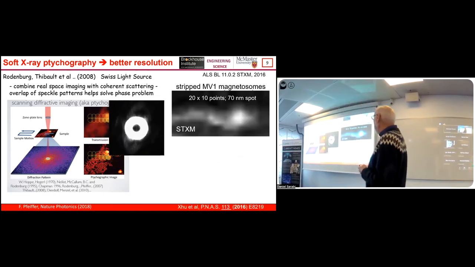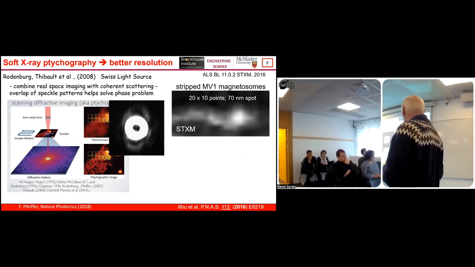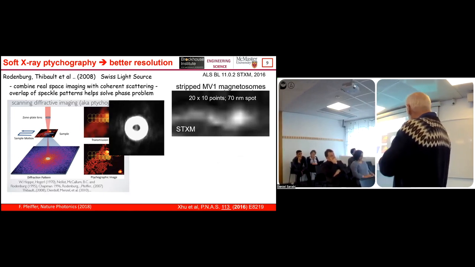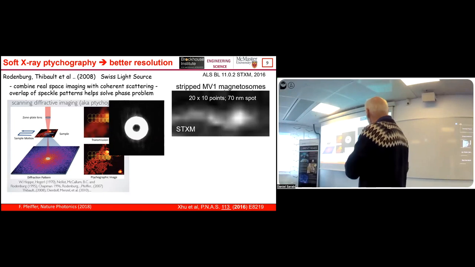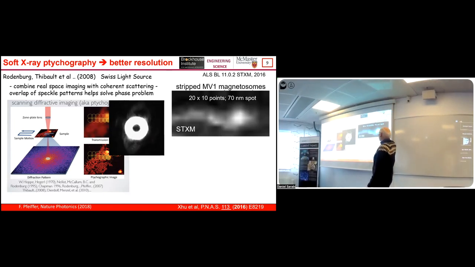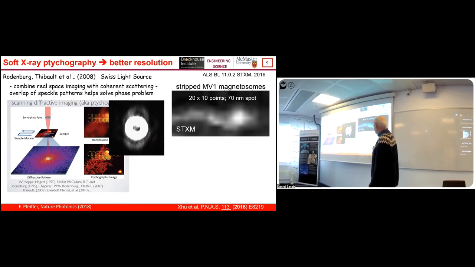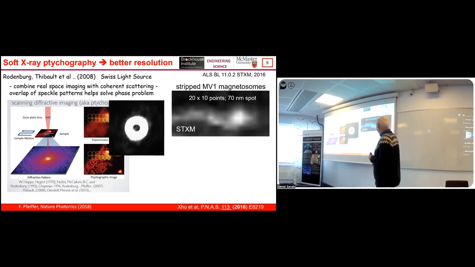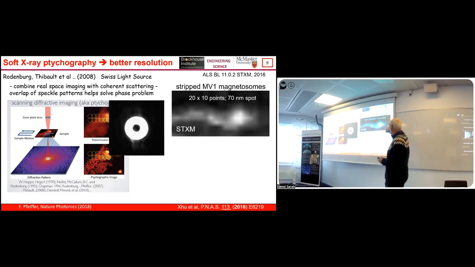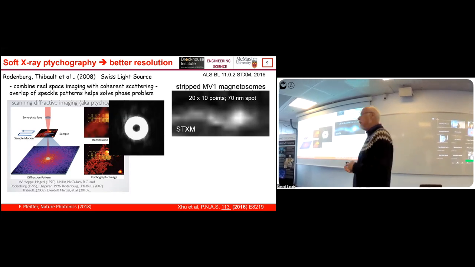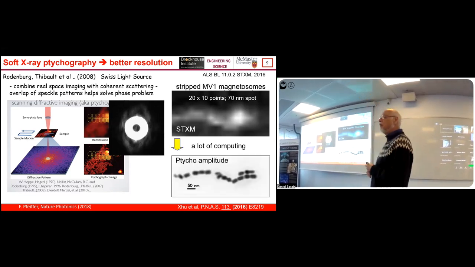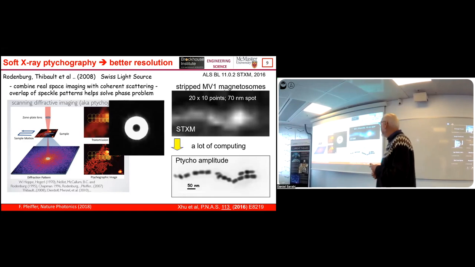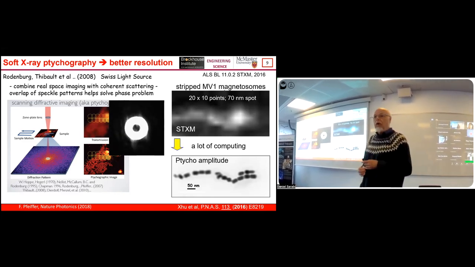You're doing scanning CDI. Here's an example from measurements I made in 2014 at beamline 11 at the Advanced Light Source. And what I'm doing is I'm playing back the individual points where we're measuring these diffraction patterns. I've of course changed the scale. It's a logarithmic scale so that you can see those scattering speckles as the beam hits these individual objects here, which in the parent STXM image, you can't even really see what it is. When we do the ptychographic inversion, you see very nicely that this is a set of magnetite chains that bacteria of a certain type like to make for reasons that we're still trying to understand.